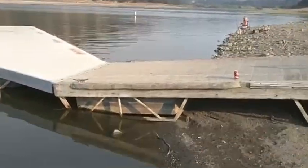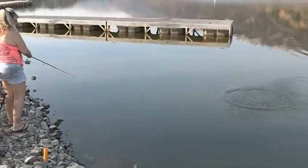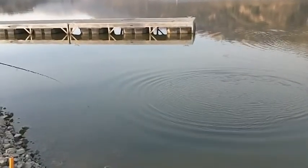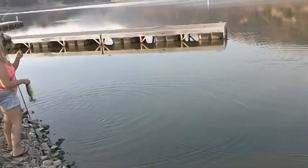All right. I think I might start on the magic log. Nothing yet. How you doing? No, I tried over there for a second. I've done it before. I tried for 6 hours down there, and then I came here and caught 5. Caught them on jigs and on the wacky. And then later that day, some kid said he was catching them all day on the point, so I tried it out and I caught 20 on the drop shot there.